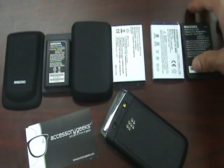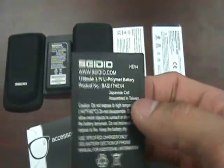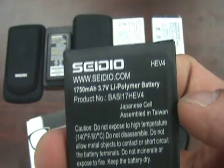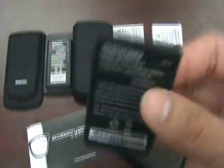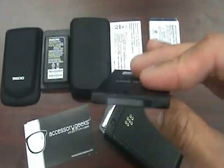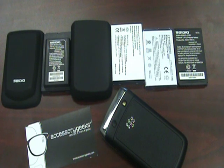A lot of the new HTC phones as well as Samsung phones — their extended batteries are like this one, which is about 1750 milliamps for the HTC Incredible. The Incredible's stock milliamp rating is about 1300 milliamps, so this is about a 450 milliamp increase. But as you can see, the thickness remains the same. So a lot of the new phones coming out, particularly HTC and Samsung, the batteries are going to stay relatively thin even when you buy an extended, so you won't always need an extended back cover.